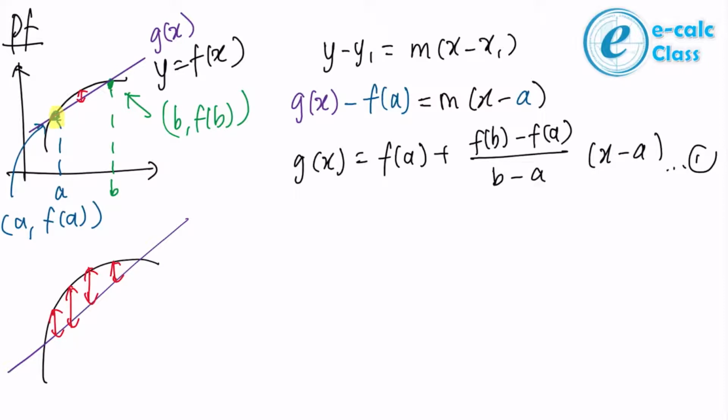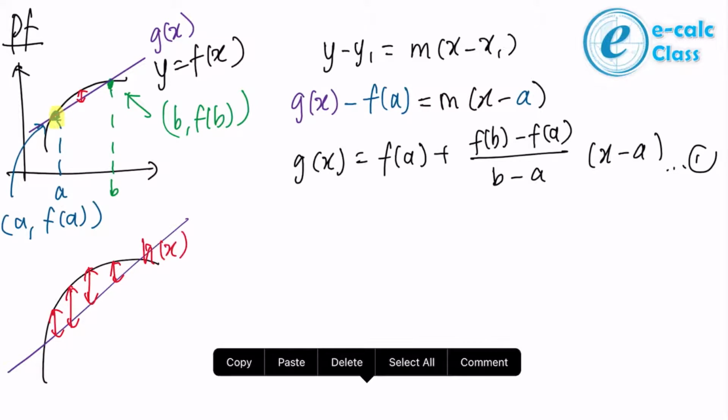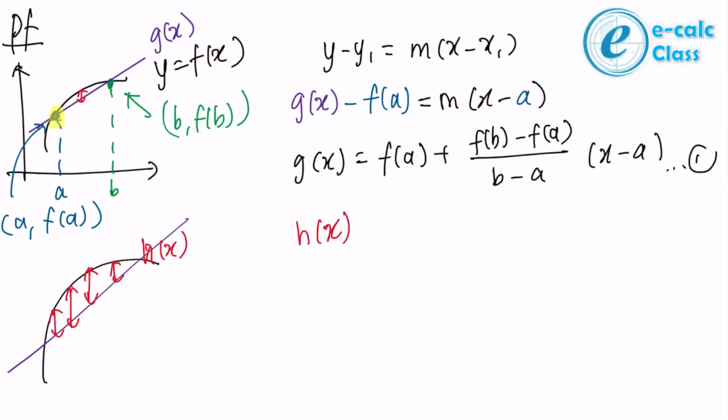And you know that there will always be a difference as long as I'm in between a and b. There will be no difference exactly on a and b, right? So as long as I'm talking about the interval between a and b, I'm safe to have a function. Maybe I call it h(x), okay? And it is defined by the vertical distance between f and g, and therefore I can write h(x) equals f(x) minus g(x). Okay, equation 2.